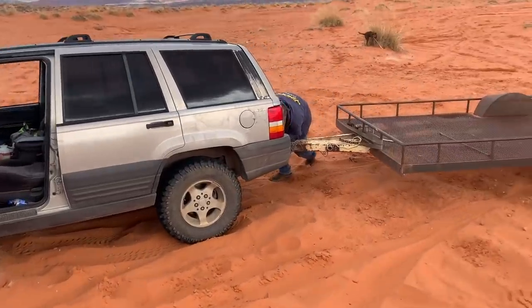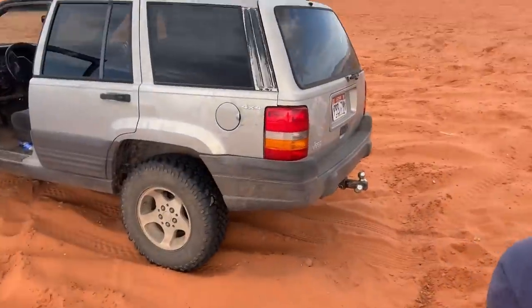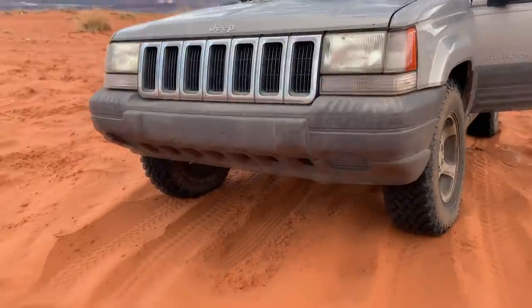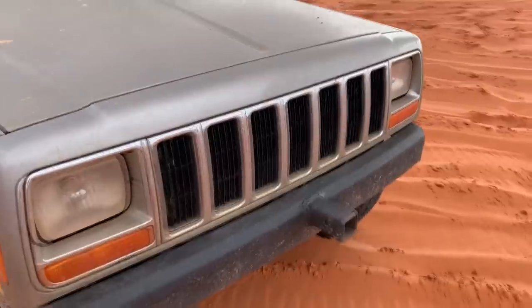So we decided to put the trailer on this Jeep. The reason we're doing that is because it's gonna take 2 of us to pull this out, and there's nothing to hook on to up here. And on this Jeep, we've got a receiver built in behind this bumper. It's been a little bit breezy last night, and there's been a lot of traffic on these dunes because it's been our spring break, and they're just cut up and they are soft. So once we get the side-by-side loaded up, we're gonna be doing a little bit of work to get it up some of these dunes.